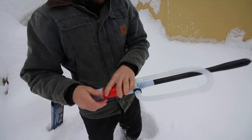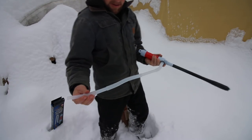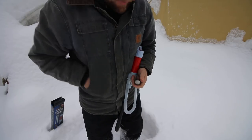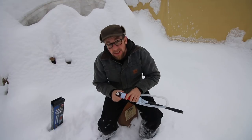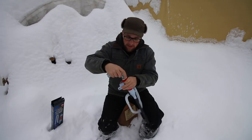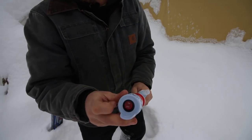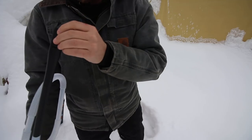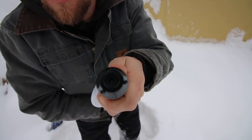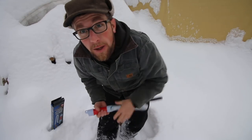It takes two D batteries. It'll fit the depth of a five-gallon pail. The hose isn't very long — maybe two feet. I got my pump on Amazon; I should have got two batteries but I didn't. Does it tell me what direction I want my batteries? It does. That's a neat little switch. You can hear it — it's like a fan blade in there. It feels pretty strong for a little pump. Let's go get the tractor and find out.